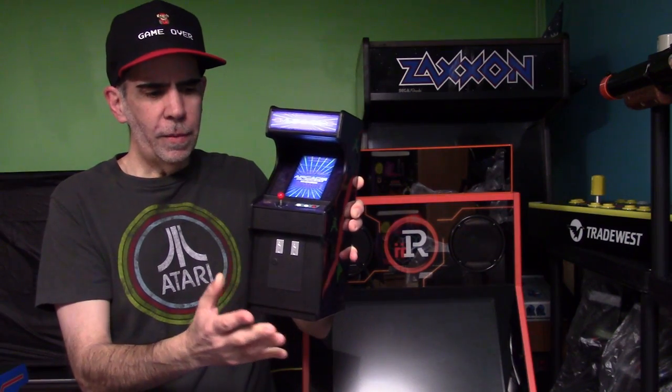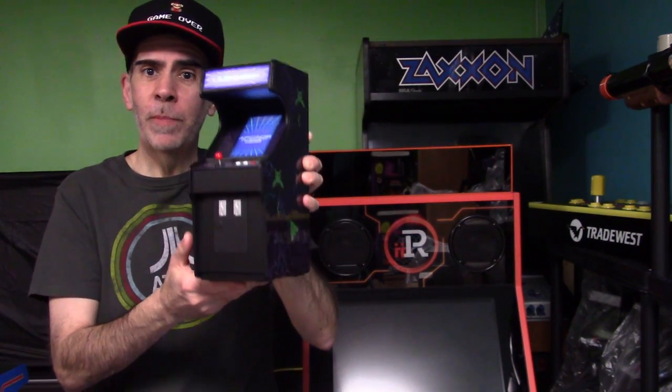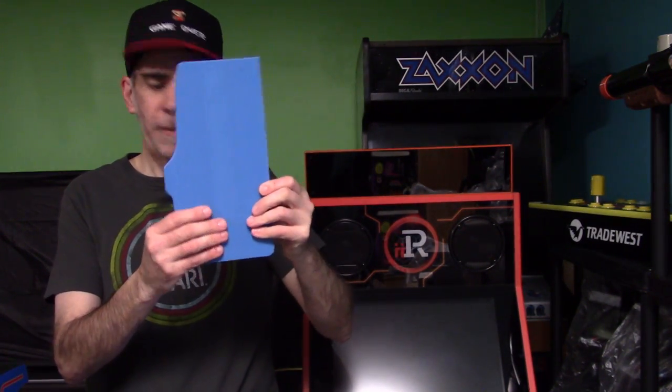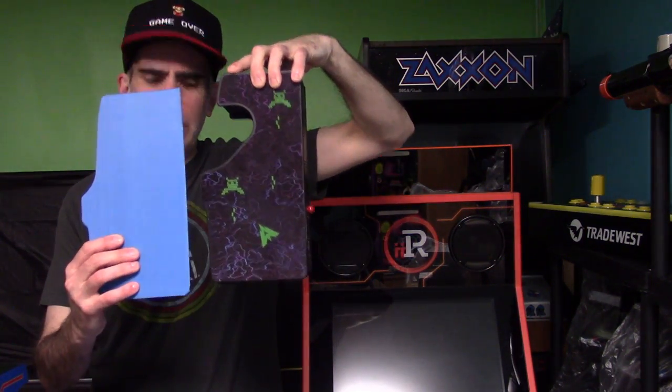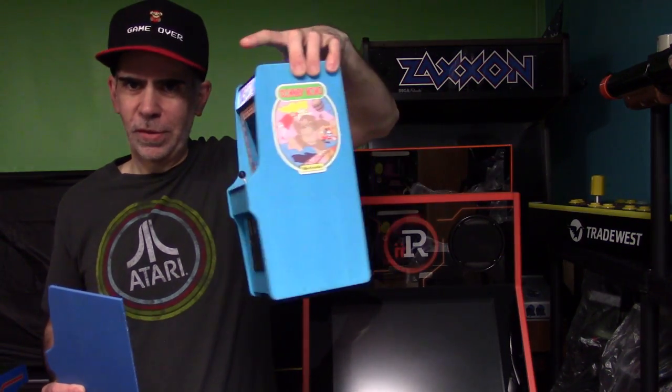Now, historically, or in its DNA, it is still that Donkey Kong cabinet. I mean, we changed some things on it, but more or less it was the same. So what then started happening was people were asking for it. I'm like, well, we can't offer that. So what we did offer were some files where people could 3D print new sides. So this is a 3D printed side, and you would replace this side here with this and a couple of the parts, and it would more or less make it look like this, okay?